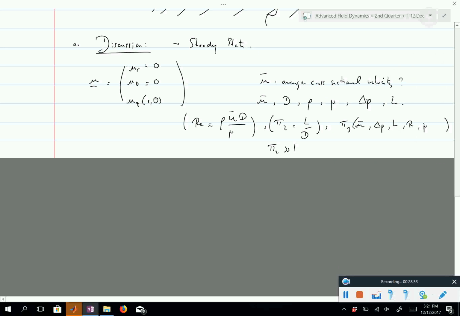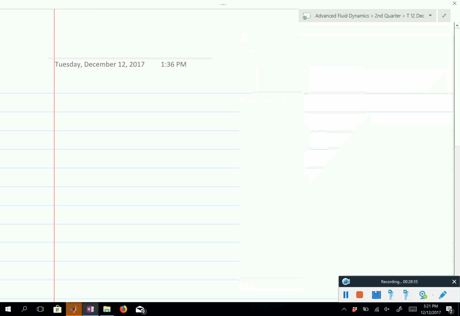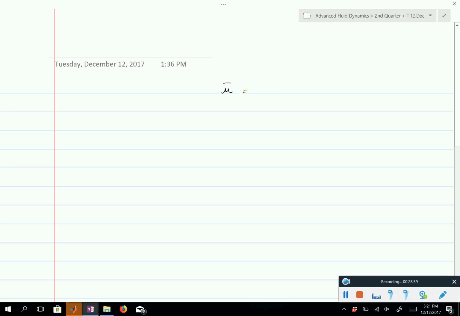Now, let's write that. We're doing a dimensional analysis for what is roughly the velocity. The velocity, do you expect it to increase or decrease with delta P? You expect it to increase with delta P. The larger the pressure drop, the faster the flow, the more volumetric flow rate you will have. So I'll put the delta P here on the numerator. Now if I have a delta P on the numerator, to cancel my kilograms, I already know that I need mu to be on the denominator.